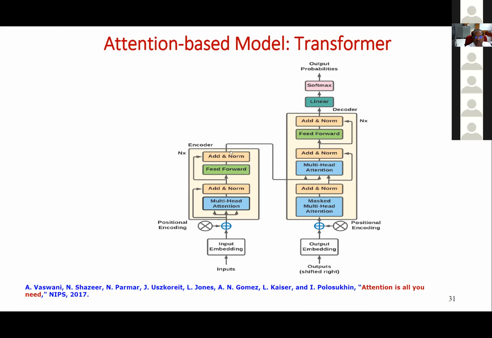Of course, I have skipped some of the details like what are called these add and norm blocks, which are based on what is known as the residual network principles, where we take the output of this block here and then give it as the input, and then we add the output of this feed forward to this and then perform some kind of a normalization, right?